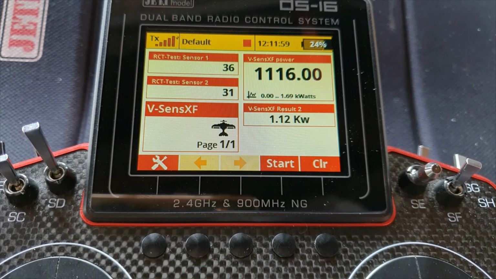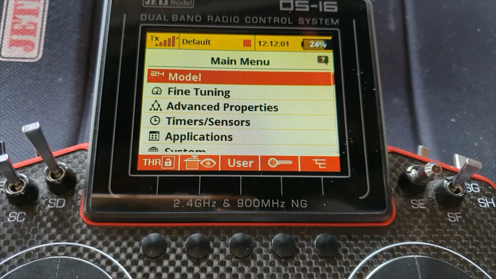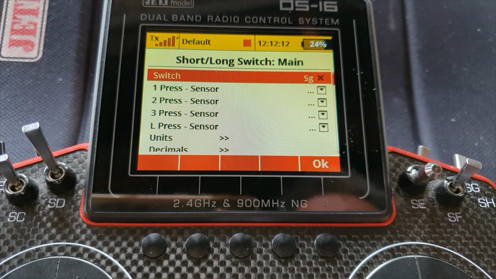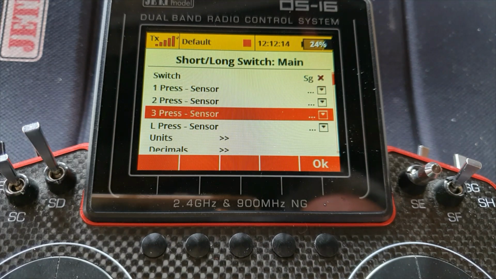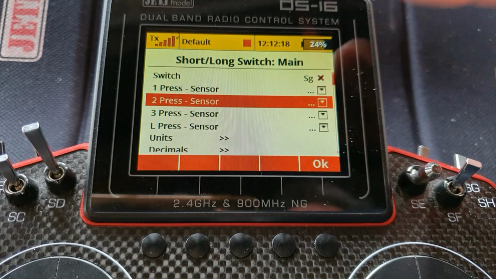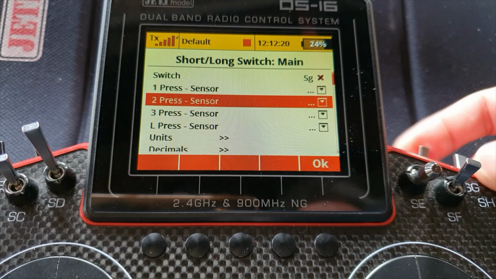Now, I mentioned you can use it with another app. That's Dave's short press, long press app. So let's pop into there. Short, long switch. I'll go for 2 presses. I've already set it up as SG, pull towards us.